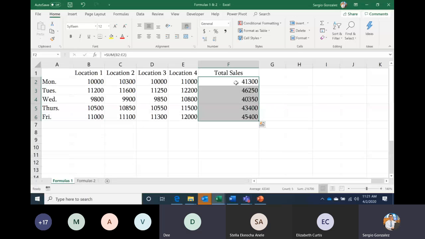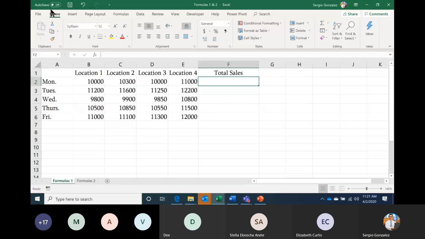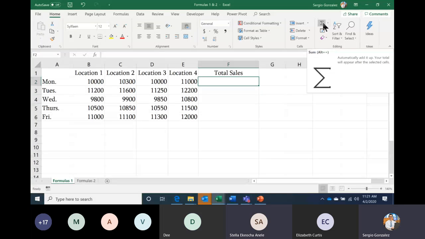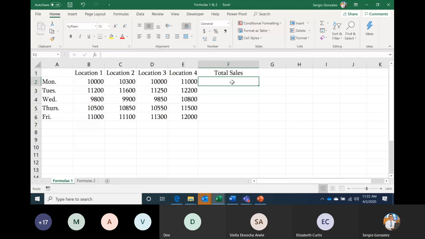Okay? Now I'm gonna do another way, the sum function. From the home tab, on the upper right corner, do you see this symbol, the sigma? This one? That's the symbol for the auto sum or sum function. So there is two different ways to do it. I just click on the cell I want to see the result, and I go here, and then I press the left click on the mouse. And then I can see equal, sum, and the range. And then I just press enter.